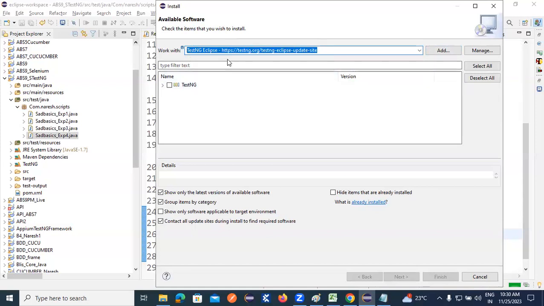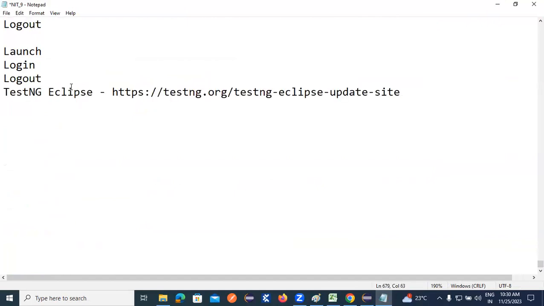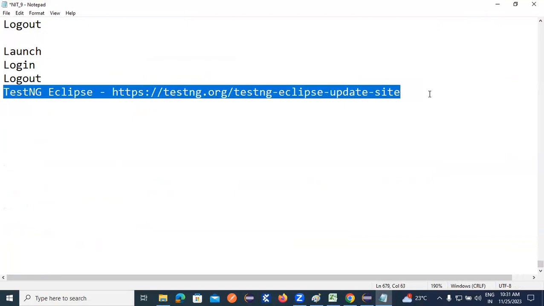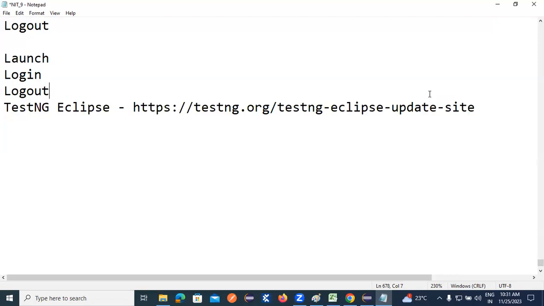We need to install the TestNG. You need to write the below link, this one. Guys, you need to take the below link. As your wish.